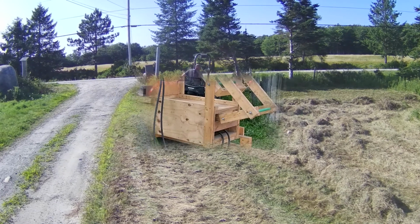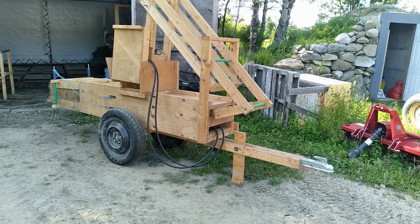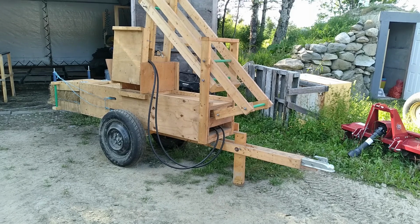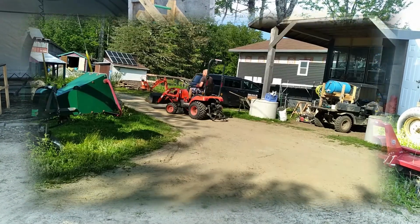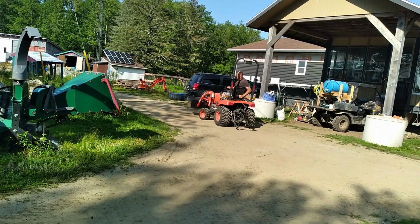After 1 week of work in my shop, that's the result that came out of it. An old school homemade wooden hay baler for under $400.